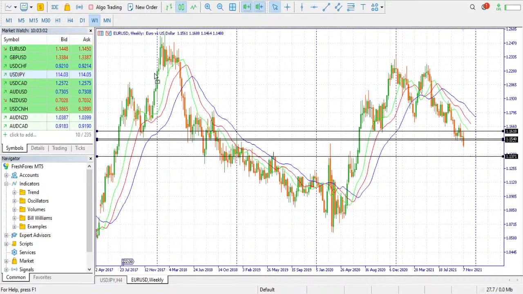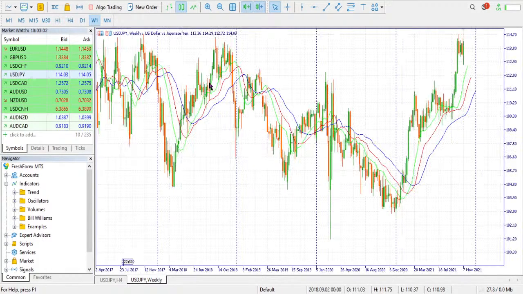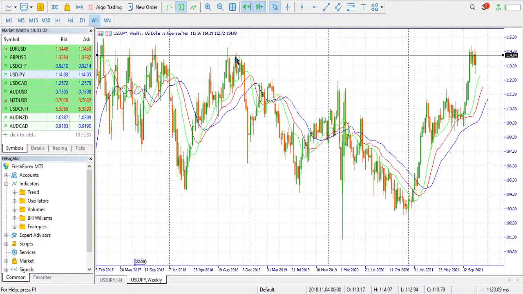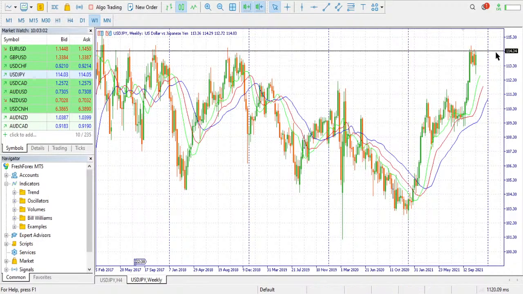The next symbol is USD JPY. So with this, we do expect sellers to dominate this market. You can see that there are some consolidations here, but ultimately, as long as the price does not clearly ascend and close above the line which I've just drawn, 114.34, as long as the price does not go beyond this level here, then this here remains the correct place to look for a sell from.